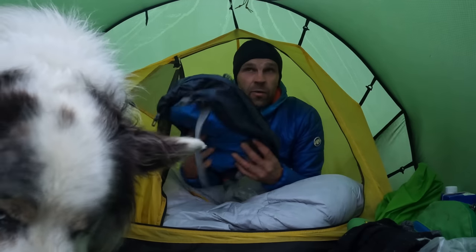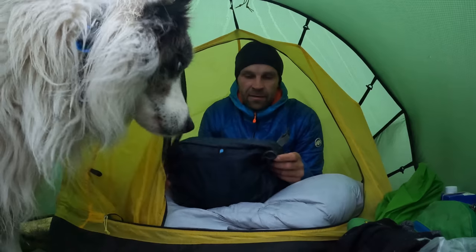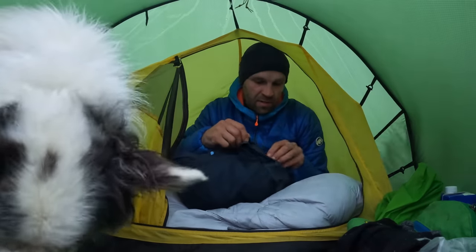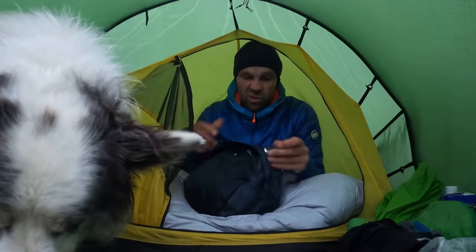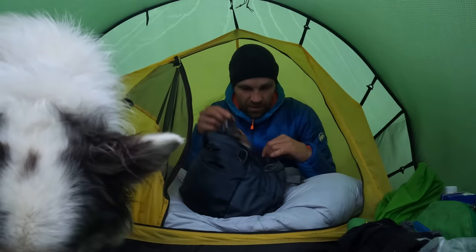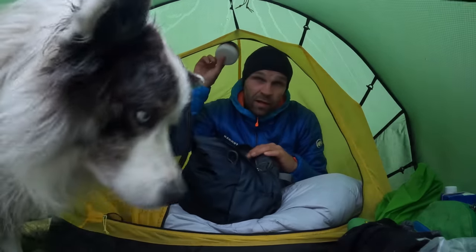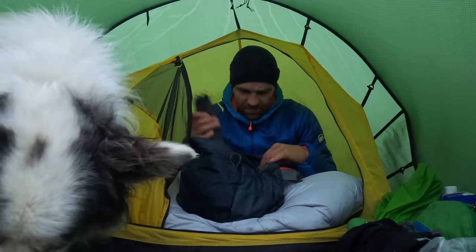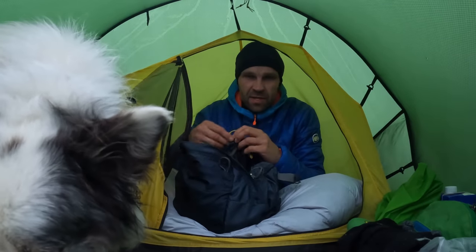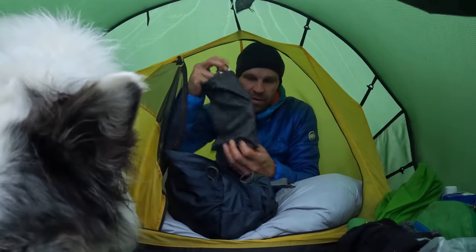I do like a backpack with a head that comes off, because then you can just put all your gear that you need in here, that's accessible. So I've got all my toiletries in it and all my tools and what have you, including my head torch, which I will need in a bit. Torch light for in here. And my titanium spork, which is just in this bag.